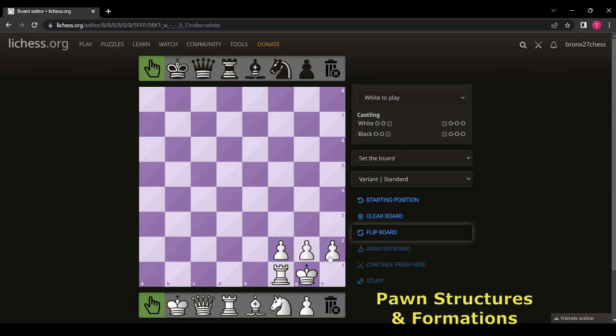Why is this important? Because this controls this square. This one controls this square. This one controls this square. This one controls this square. Look at all this protection around your king. I can't stress this enough. You only open the gate, your pawn fence, when it's absolutely necessary to do so. Any other time, you keep that baby closed, and you learn how to use it to your advantage.